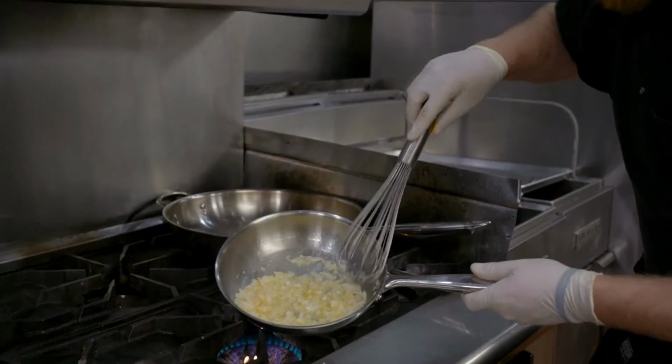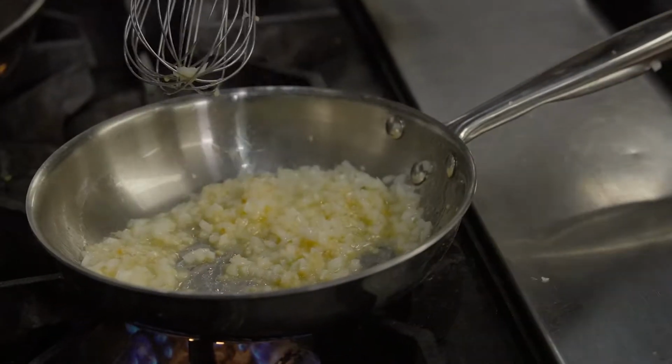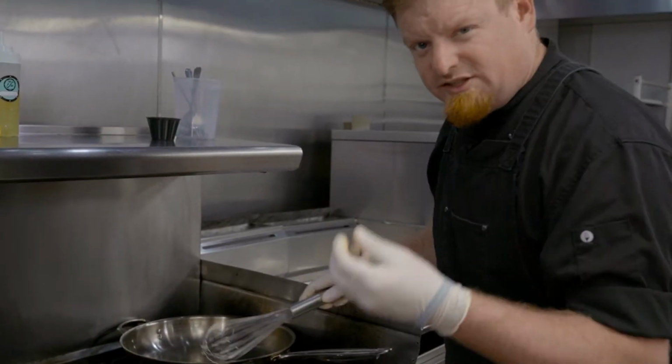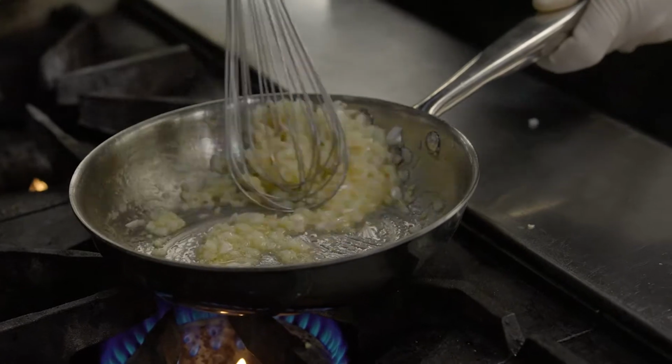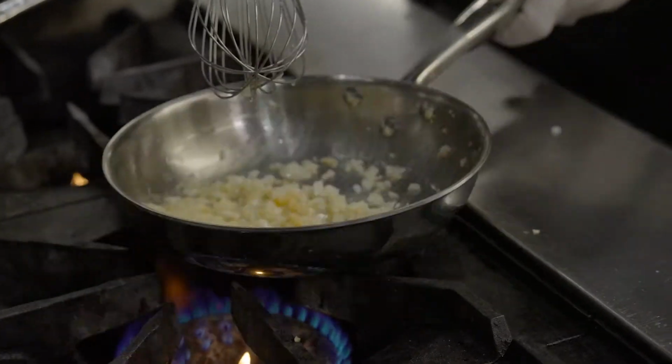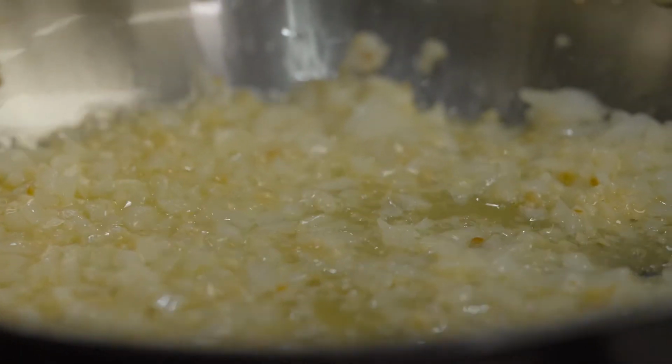And you're gonna start to see the color start to change on these onions. They're gonna kind of go from a white to almost a clear consistency, or translucent is the word that we use in the business. So we're translucent. So we're just sauteing those onions and garlic together. And when you start to smell the garlic, that's when it's ready, because there's only one way to fix burnt garlic, and that's to throw it away and start again. There's absolutely no way to fix a burnt garlic taste out of a dish.